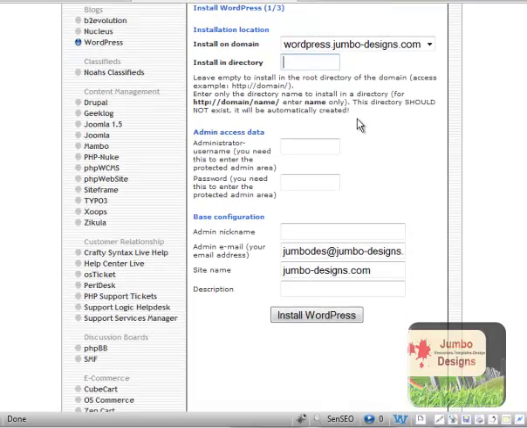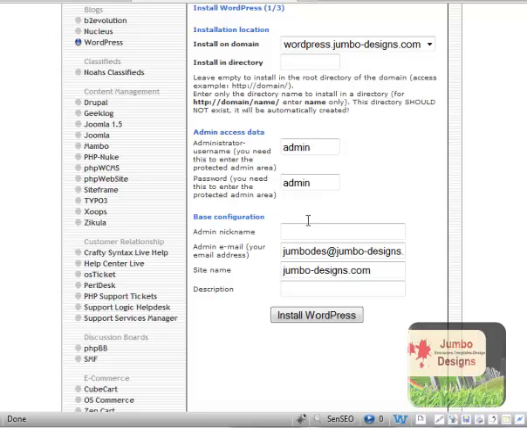Now another thing that I need to do is go where it says admin access data, and I need to put here a username that in this case will be admin, and a password that will be admin again, just for the screencast purposes. This is the username and the password that you use to go into the WP admin section in WordPress, so you can add new blogs, widgets, plugins and everything. So basically it's the part where you manage WordPress.